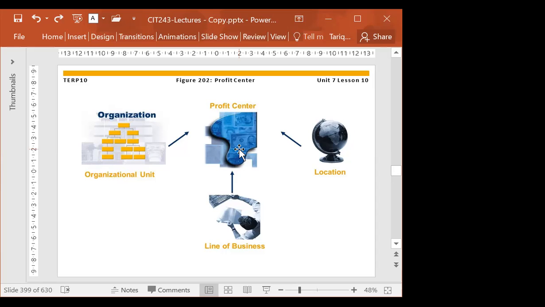I can declare it as a profit center and get the income statement and balance sheet of that location. This is for internal purposes. Remember, managerial accounting is for internal purposes, not for external purposes.